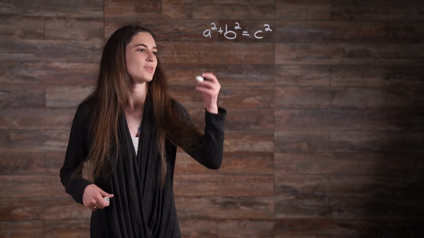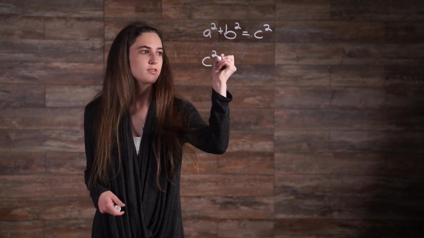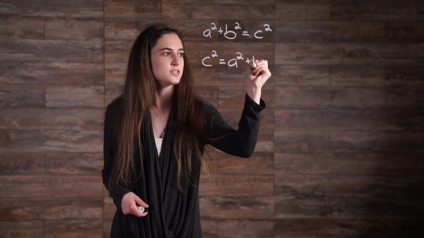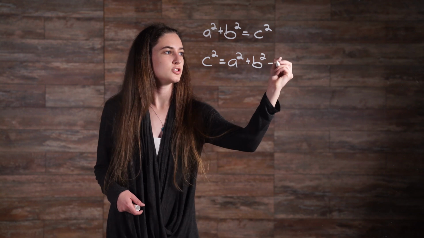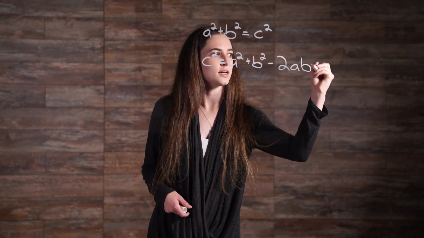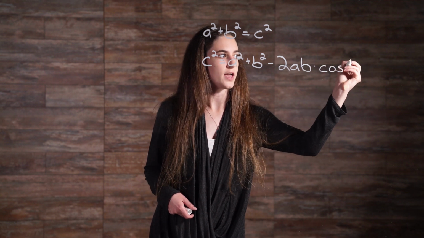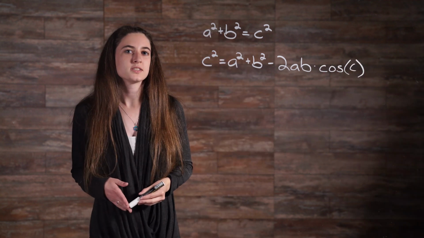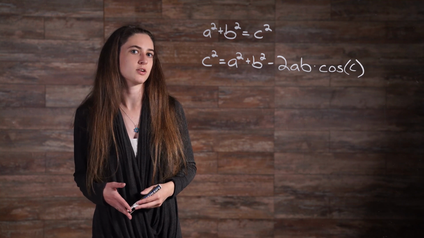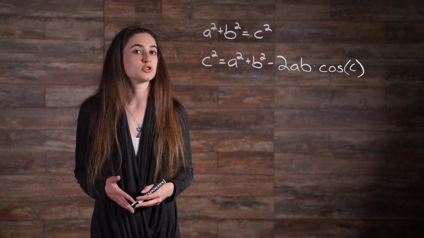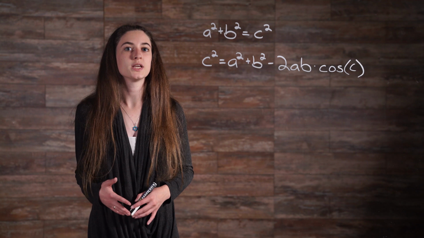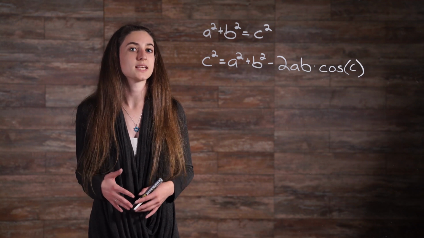Here's the formula. The length of side c squared is equal to the length of side a squared plus the length of side b squared minus 2 times the length of side a times the length of side b times the cosine of angle C. As you can see, from the end of the formula, we need one more piece of information than the Pythagorean theorem requires. We need to know the measure of an angle. To be more specific, we need to know the measure of the angle between the two sides we already know, sides a and b.